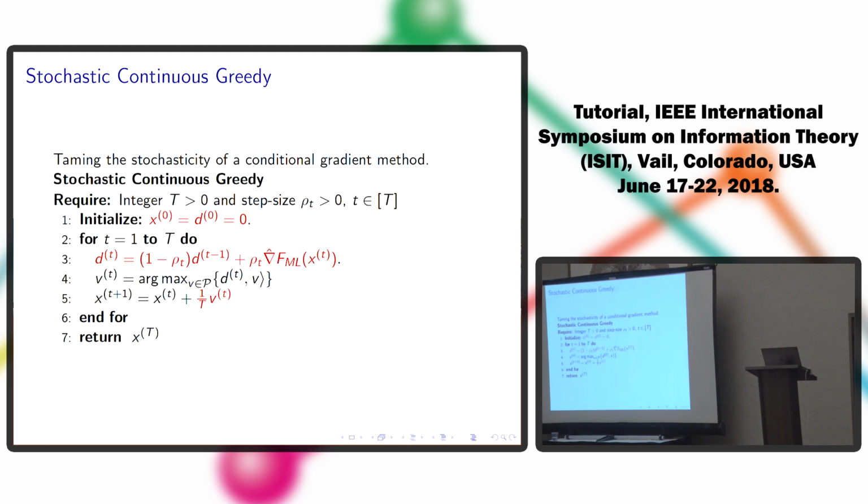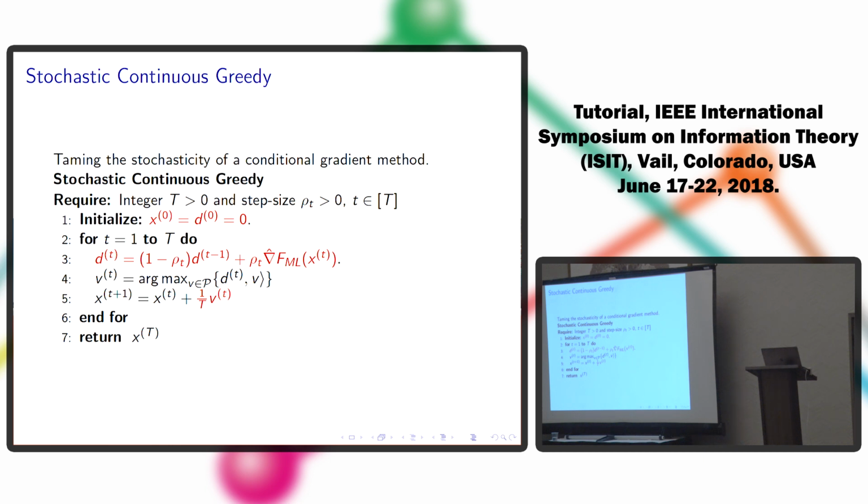So let's see how the full detail of the algorithm works when we discretize it and use unbiased estimates of the gradient. We initialize x0 and d0 at the origin. At each iteration, I just form this estimate, dt. And then instead of putting here the unbiased estimate of the gradient, I'll put dt. For the discretization, it's a very simple discretization. I'm going to use basically a constant step size, which is 1 over t. It's very, very simple.